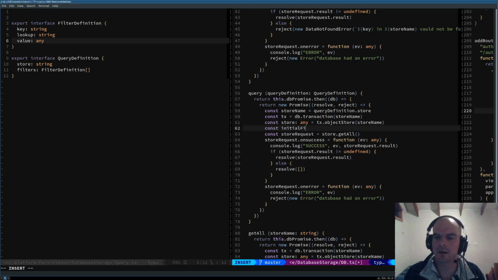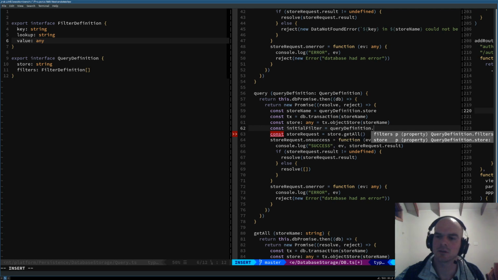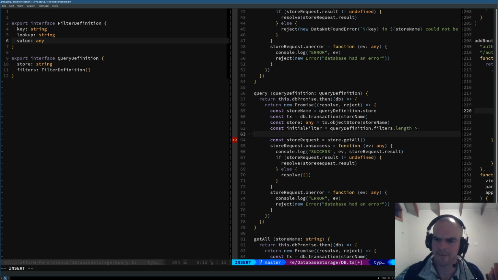And I know that I'm going to need an initial filter, right? So the initial filter, if query definition dot filters dot length is greater than 0, then it's going to be query definition dot filters 0.